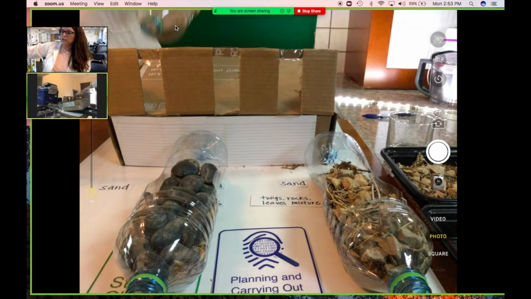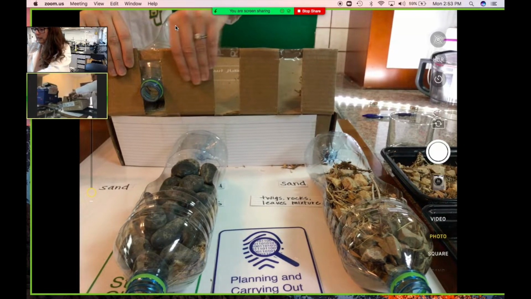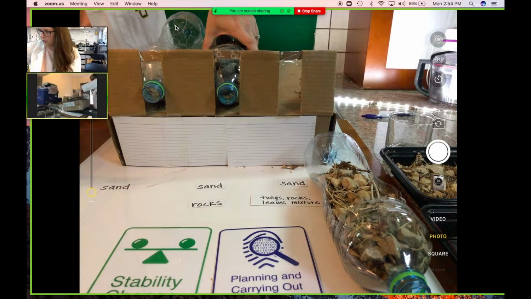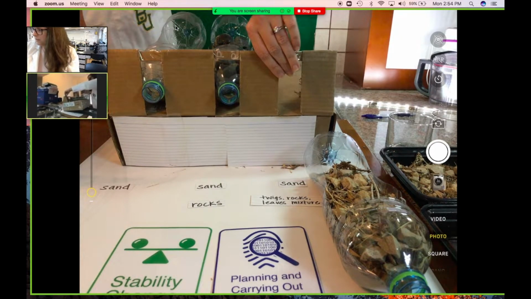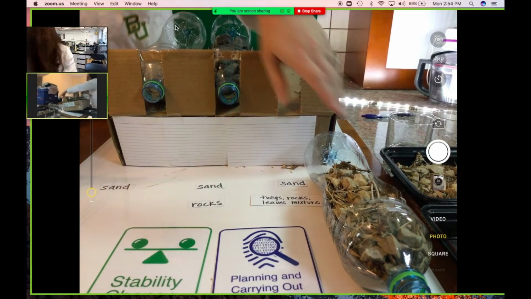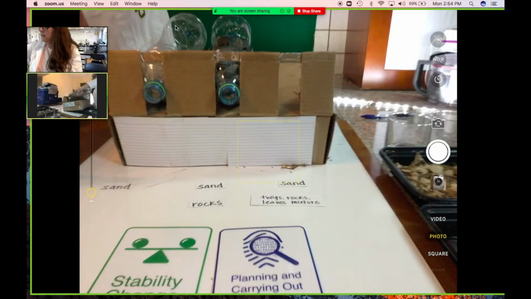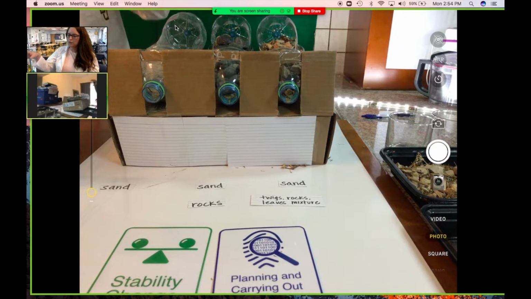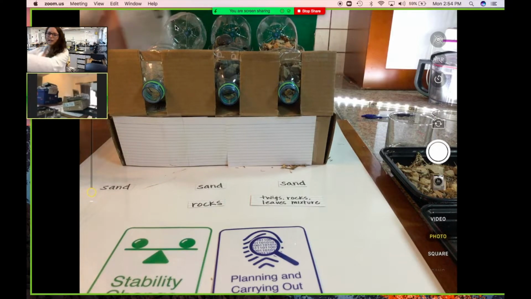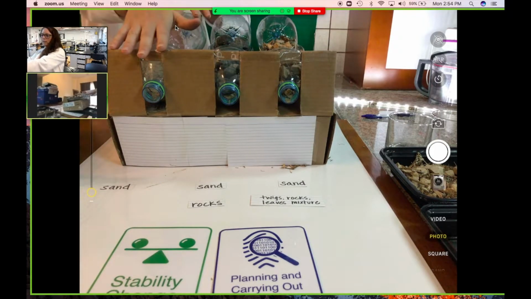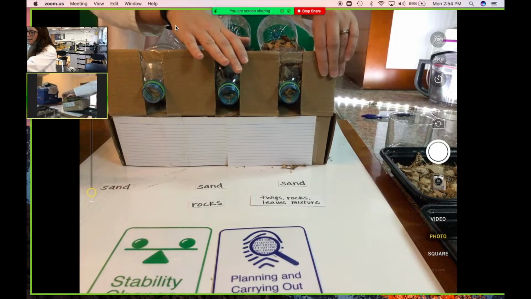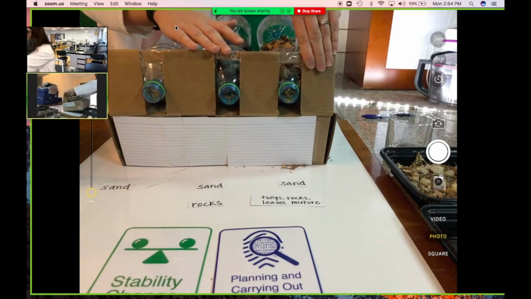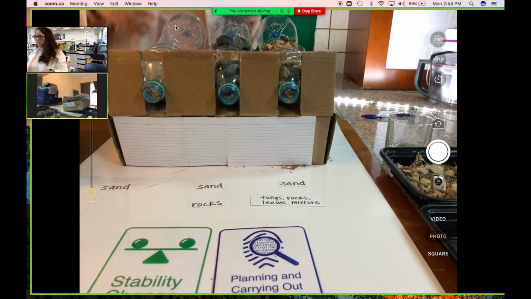So here's my box, and I'm going to go ahead and put my containers up here. I created it to where it would hold them like this, because one of the problems I had when I first created my setup is that my bottles were sliding off, and I needed to fix it. So the way I fixed it is I created this little front area. All right, and if you remember, erosion is when something moves from one area to another area. So this is our hill. We have a hill with just sand, a hill with sand and rocks, and a hill with sand and this twiggy kind of debris area here.